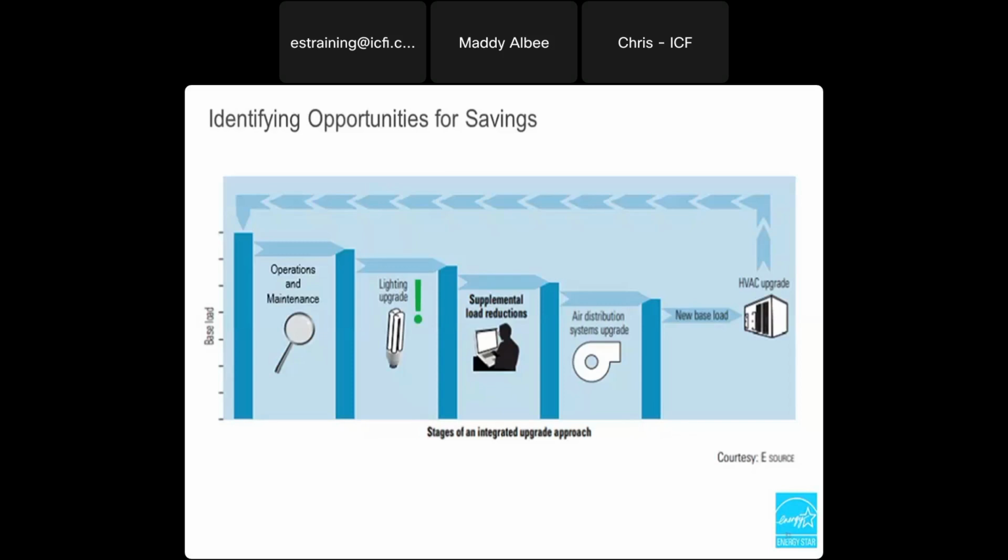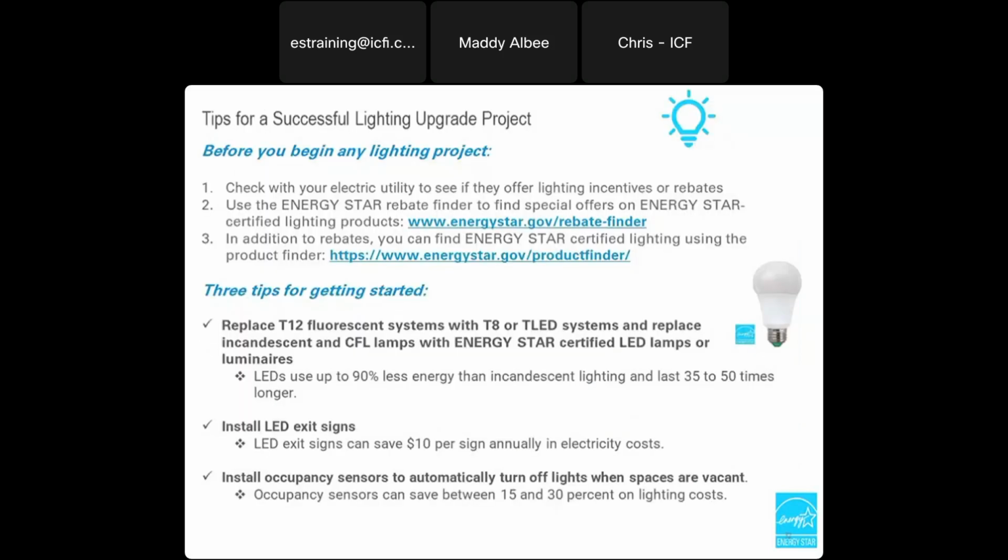So we do have some quick tips for a successful lighting project upgrade. And the first is to always start with your local utility. So in addition to those potential O&M incentives that we mentioned, a lot of utilities still offer LED lighting incentives and rebates as well. Some utilities in the most progressive and aggressive states in terms of pursuing energy reductions might see lighting rebates start to dial down over time. If the utility decides that everyone's doing it, then they don't need to incentivize it anymore. That's generally the case in a few states, but generally utilities are going to have lighting incentives available that you can take advantage of.